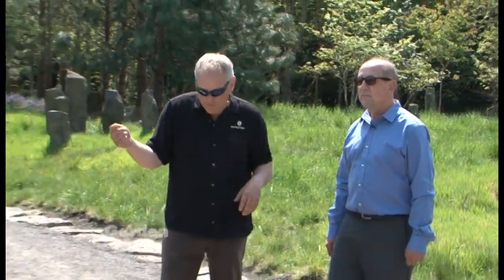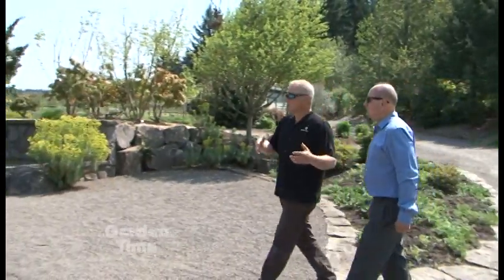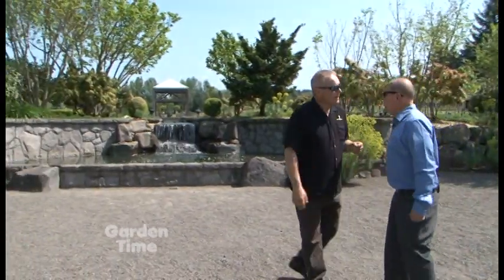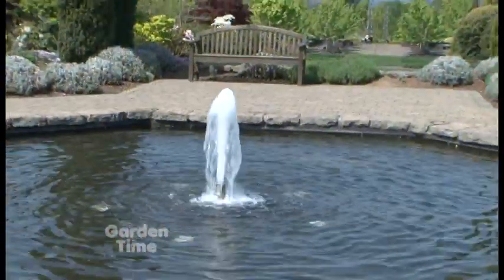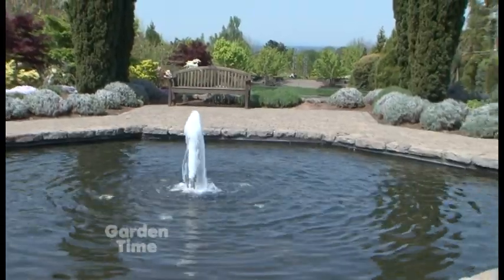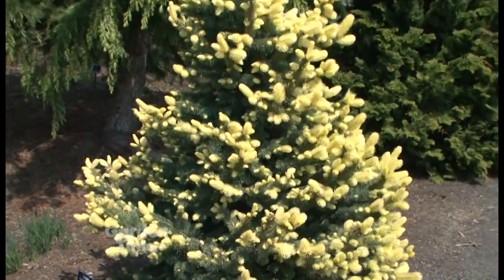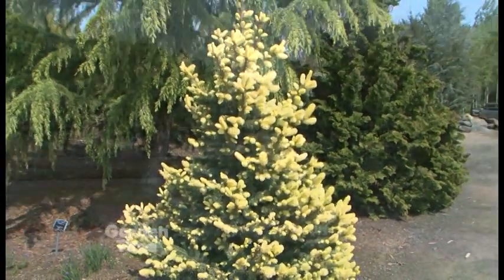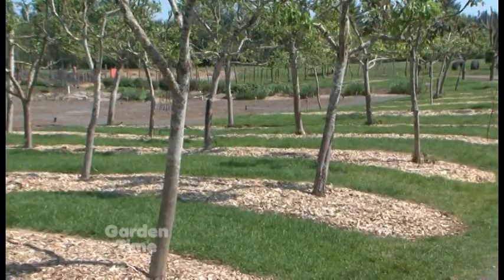Well, we've seen two areas now that are really kind of natural, but one of the great things, if we walk over here, Clem, that is so fun about the Oregon Garden is it also has great structures, fountains, and forms, like this beautiful thing right here. Well, I think that's one of the reasons that I feel that the Oregon Garden is such a standout of other garden tours that we do. The Oregon Garden really speaks to people at so many different levels. So regardless of people's socioeconomic backgrounds, their environmental ethics, and even their scientific or horticultural knowledge base, there's something here for everyone.